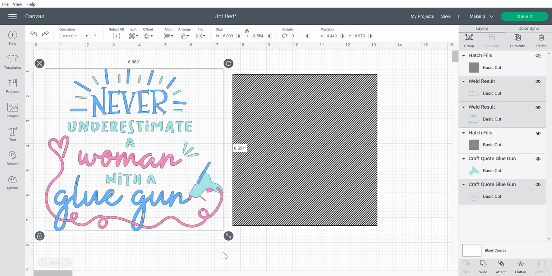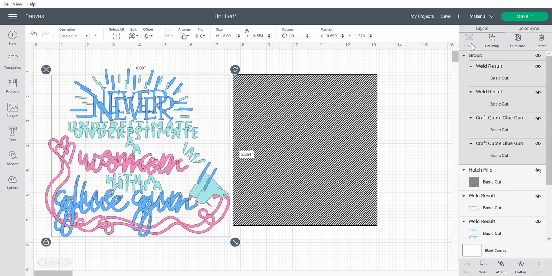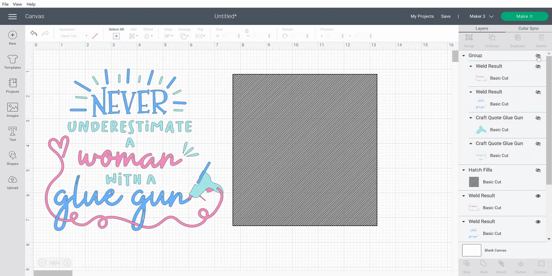All right, so before we go any further, I want you to select this entire text piece or image, whatever you're working with, and I want you to duplicate it. And I just want you to group it together using the group tool on the top and just hide it in your layers panel, okay? You don't need to do anything else with it, just hide it over there. You want an extra copy and I'll show you why in a few minutes.